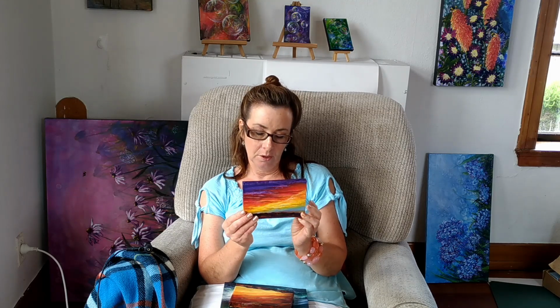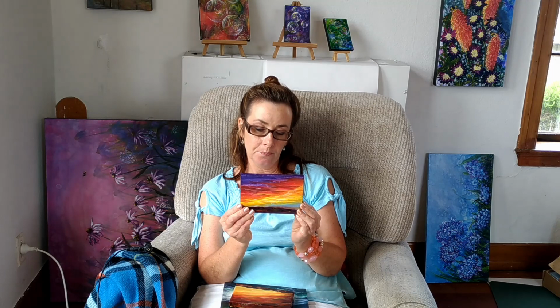Now yesterday I suggested that you figure out what you wanted to paint today so you'd have no excuse not to get up and do it, because then you'd know what you were doing. And I decided that this painting that I did yesterday, I wanted to try this again. This is something that I often do, I'll redo a painting if I'm not completely happy with it and try and change it to what I wanted. To me this was too saturated in colour, it didn't give the mood that I wanted. So I'm going to do this painting again.